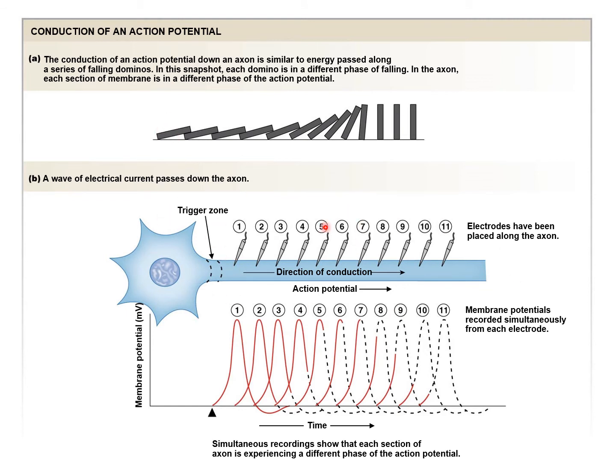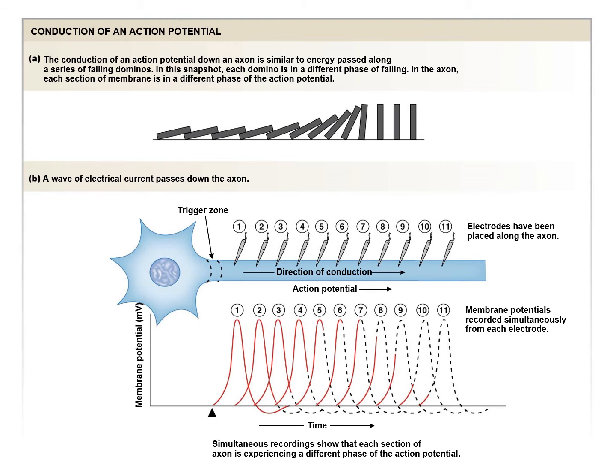This figure here is showing you 11 electrodes all recording over the same period of time. And so it's recorded a wave. And so this one is deflected and it's recovering. This one's a little bit earlier in the recovery phase, a little earlier, a little earlier, and so forth. It's showing this over time, and it's showing that wave that has spread. If you want to do an experiment at home, if you have a piece of cord or a piece of rope, stretch that rope out between 2 points, like maybe have 2 people hold it, and then give it a flick. You'll see that wave moving, and think of that wave as the voltage on any area of the neuron.